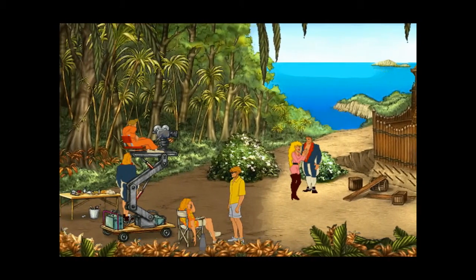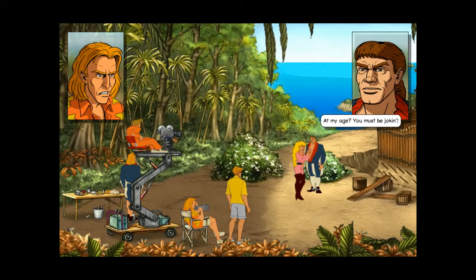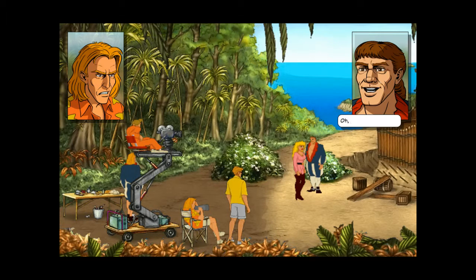So he needs to go out of commission. Mr. Hawks, I was wondering if... Not now. I got a movie to make. Time for the stunt, Savage. It's a short run, bounce on the plank, and somersault over the spikes in the stockade wall. Do what? Plank, spikes, wall, over. Easy, a child could do it. At my age? You must be joking. I could replace you, Savage. Yeah, with an arthritic baboon. Replace me? Lummy, this could be the last stunt I ever perform. I need to think about this. Get myself in the right frame of mind. A suicidal one would fit the bill for that stunt. Fine. You do that. In the meantime, we'll break for lunch. Oh, great. I'm famished. Stay right there and meditate, Savage. Tight-ass little git.